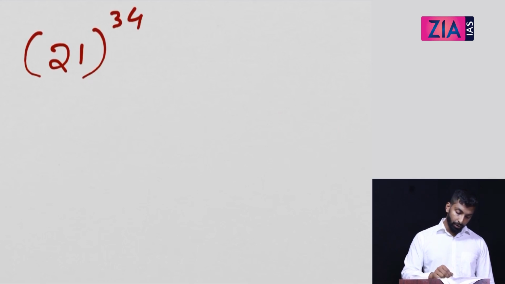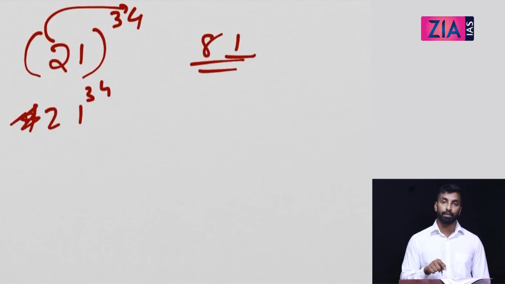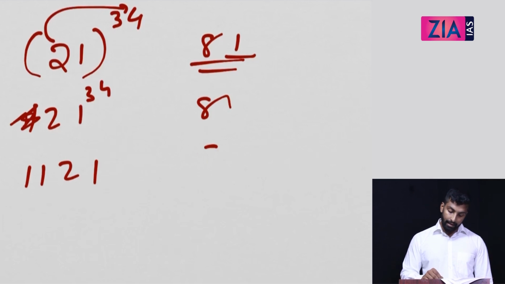The last two digits we have had enough discussion on, right? So for a number ending in 1, how will you find the last two digits? If it is 21 raised to 34, last digit will be 1, previous will be 2 into 4, that is 8. If it is 101 raised to 34, this 1 is not important. Finding last two digits, only the last two digits are important, right? So again it will be 81 itself. If it is 1121, still it is 81.